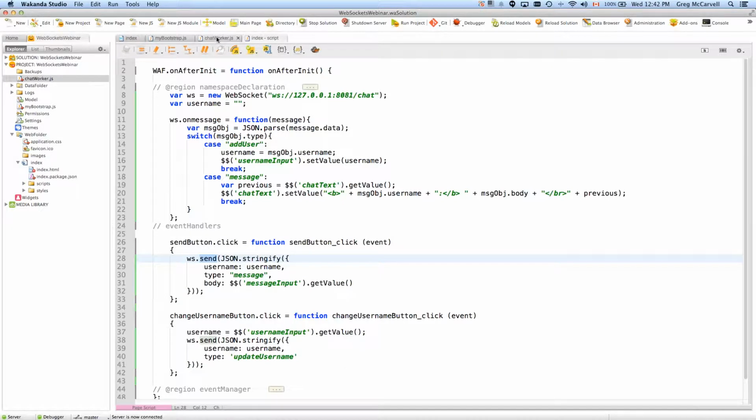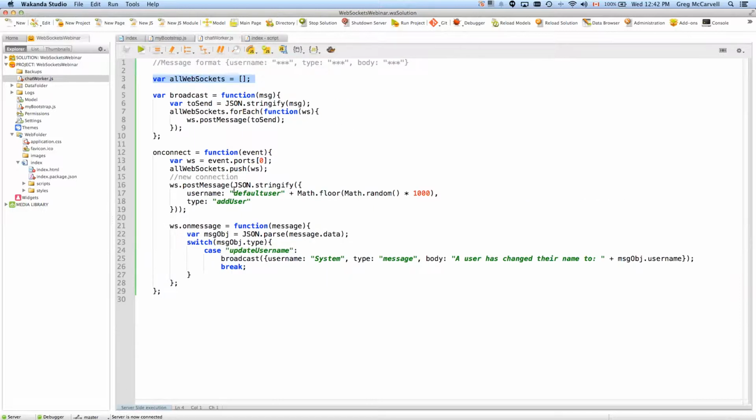On the server side, we now need to deal with this. It'll be pretty easy. We've already got our switch set up here for different types of messages on the server. So just add a new case, and this will be message. In the event that it's a message, we want to broadcast something different. So what do we want to broadcast here? Well, we send it an object.